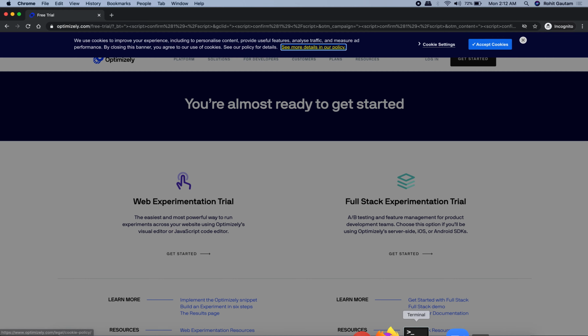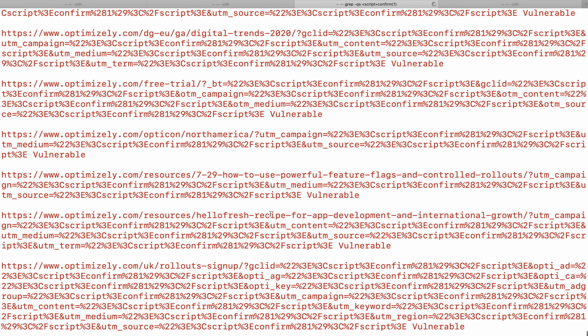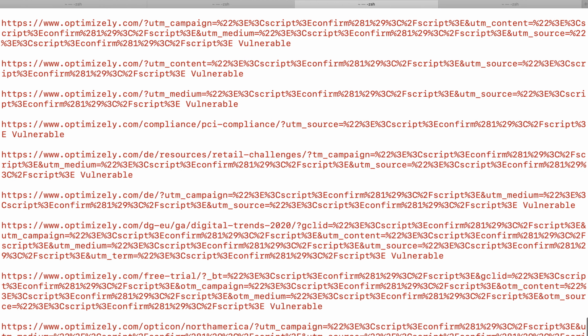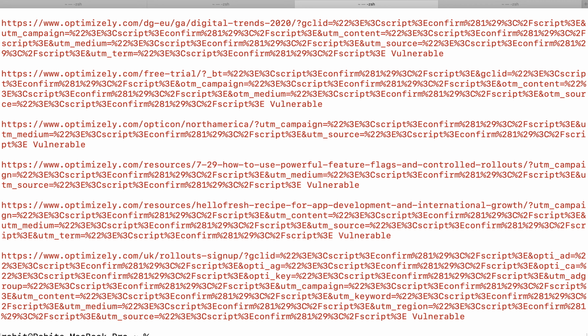Alright, so the main motive of showing this is that we are getting more results when we do it without GF XSS patterns, which basically means that we may get fewer results when we are doing pattern matching with the help of GF patterns. And when I was doing this on many programs, I have seen that many parameters on those target web applications are not matching with GF patterns, due to which I was missing some critical XSS vulnerabilities on many of the URLs.